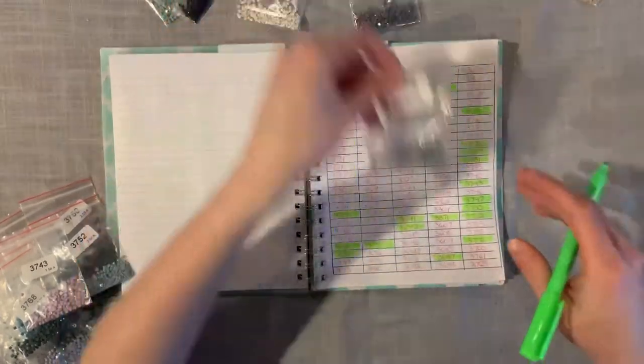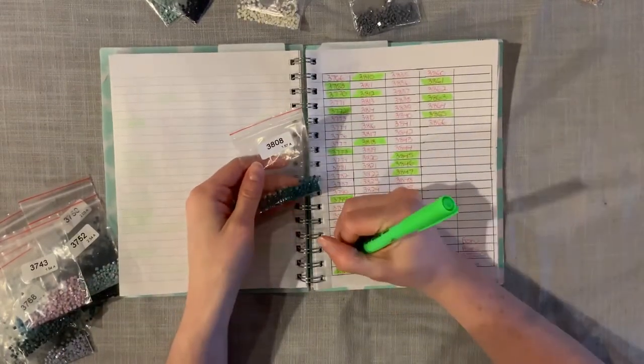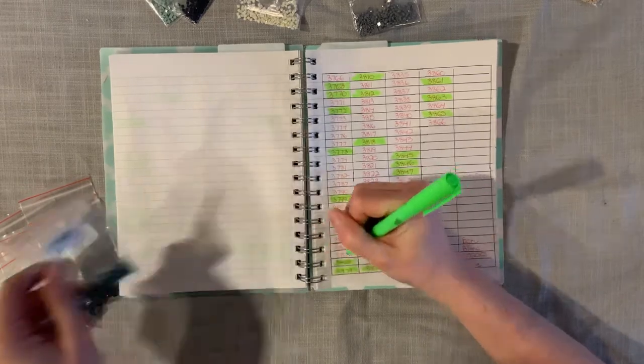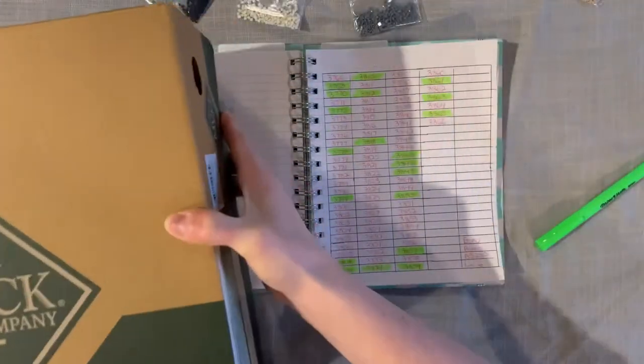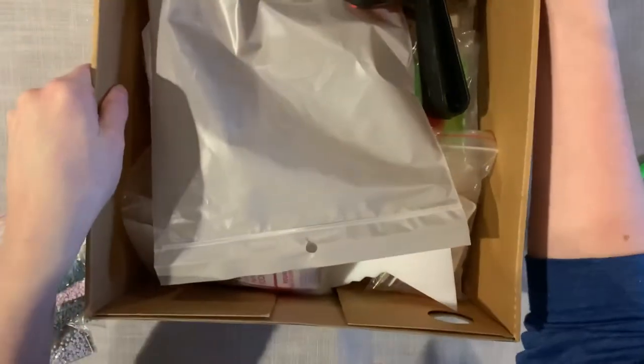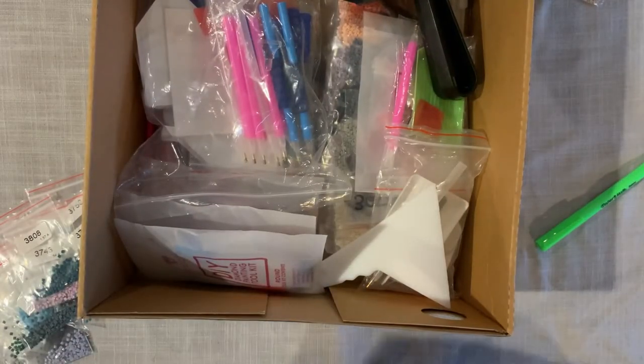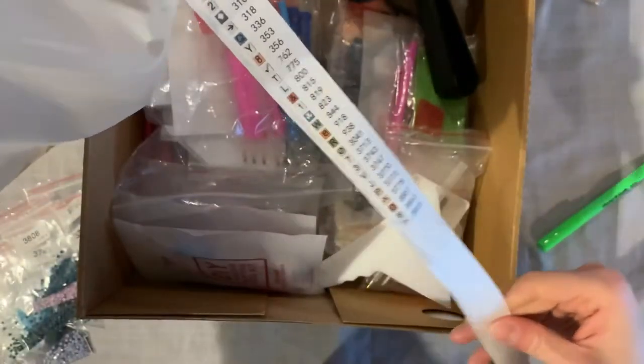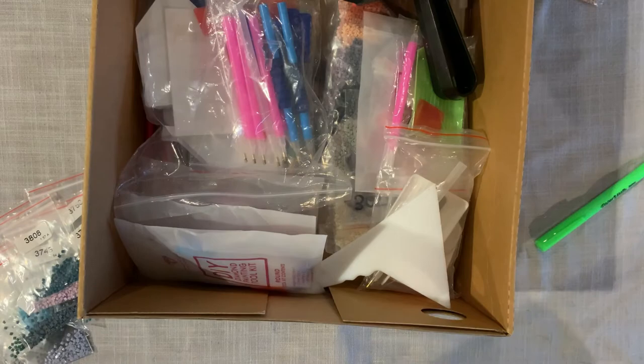Just to keep track of everything and then I do really like this way of keeping track of which drills I have and then my rest of my system is pretty archaic because I just have this box which a pair of shoes came in and I really do just keep a bunch of random stuff in here. So I keep and I also just try to reuse bags that I receive. So this workout clothes came in here but this is from a completed painting, Home Craftology, but just in case any of the diamonds come off and I always have the legends and I've gifted most of these.